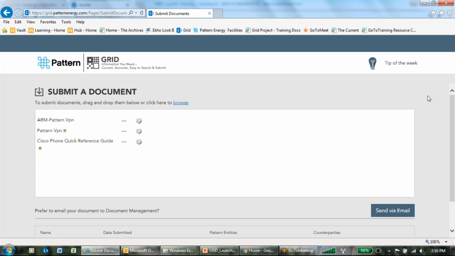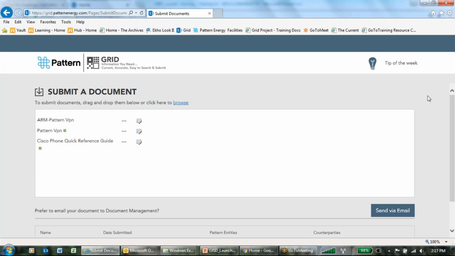If they're still in the working queue for doc management to review, then they're in that top half. And you can also help them out by editing or providing some of the metadata, as Laura showed. Once it's been moved into the grid officially, then you see it in the bottom half, and you have your own record and your ability to see your documents quick and easy.